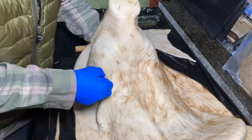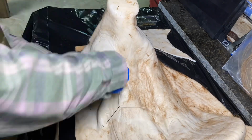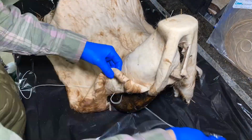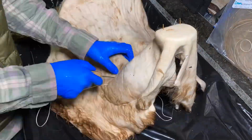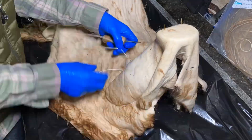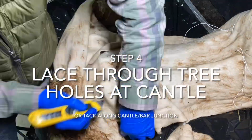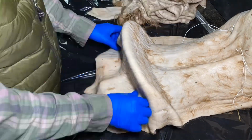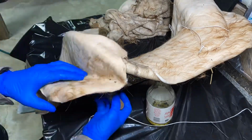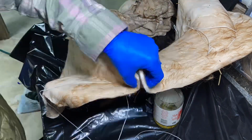So this first step is only relevant to these old historic trees, and I was just using some hand sewing cord to hold it in position. And now I'm doing the other side of the fork, and then we have to do the same for the cantle. Later on, I'll be replacing this hand sewing thread with wide, heavy deer lace in those places.